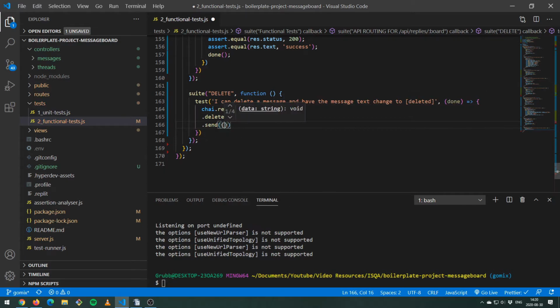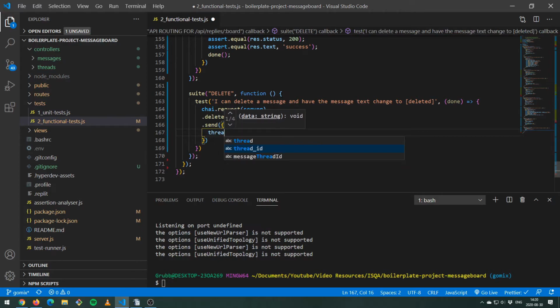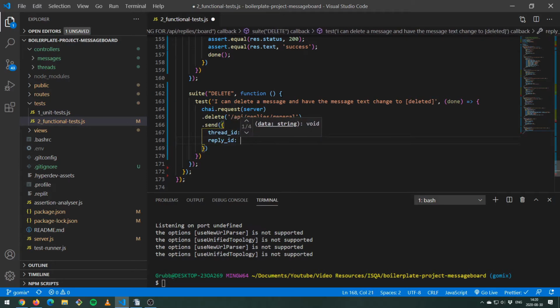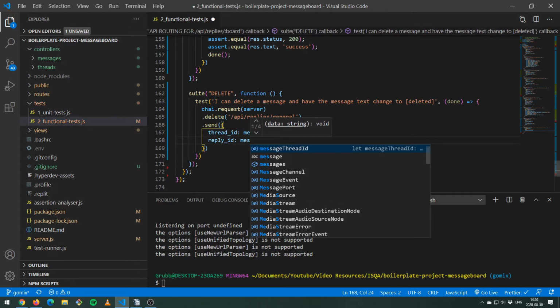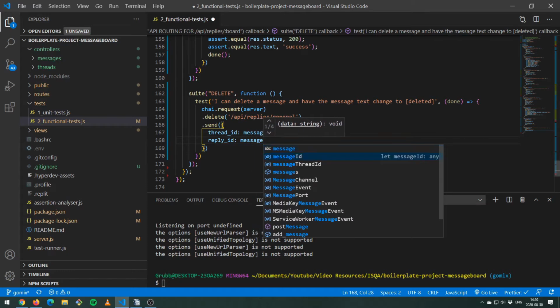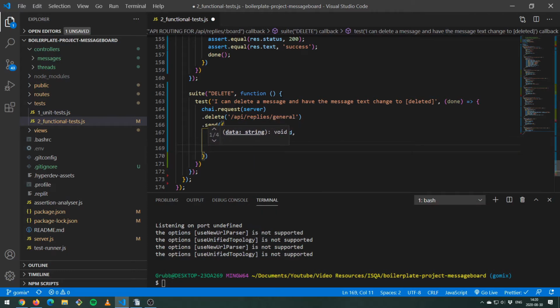We're sending in some data. We obviously need the thread ID to be able to know where we should delete. We need the reply ID to know which reply to delete. And we're going to need the delete password. Delete password should just be delete.